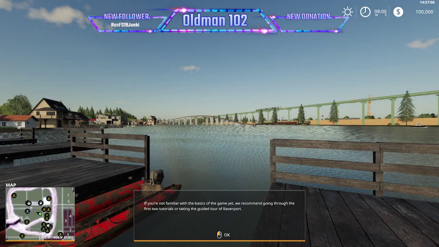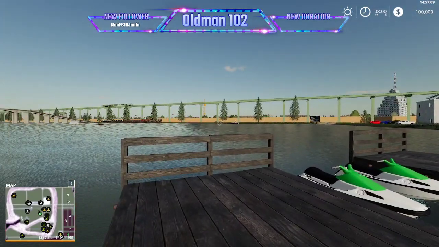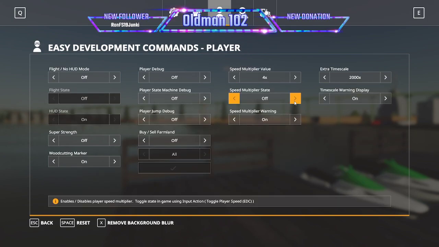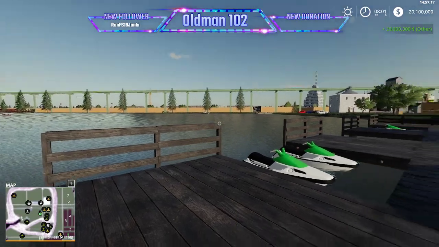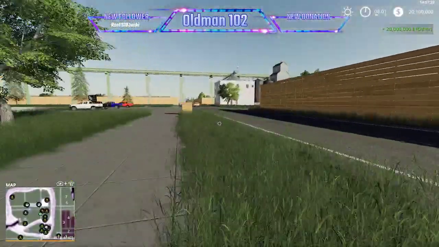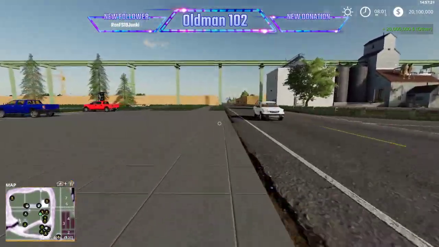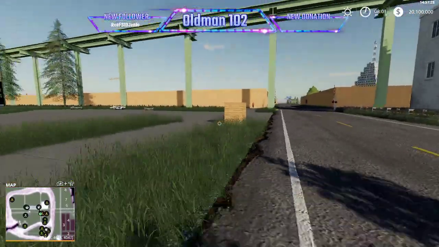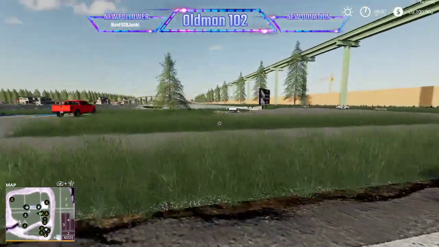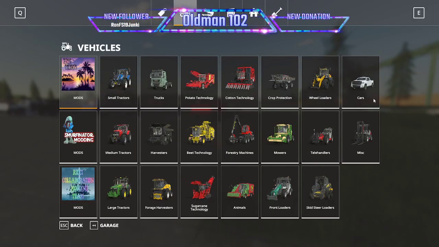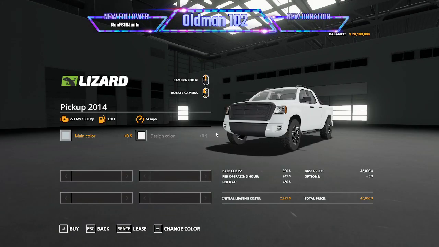Alright, well, there's no crash, but when we come out here, let's grab some cash first. Let's grab some speed. So now we should have absolutely no power poles out by the road. Perfect. So all we have now are these boxes, which are placeholders, so you don't put a placeable down where a power pole is going to build anywhere on the map. Perfect. So let's lease ourselves a truck.